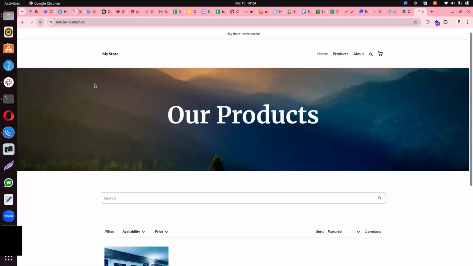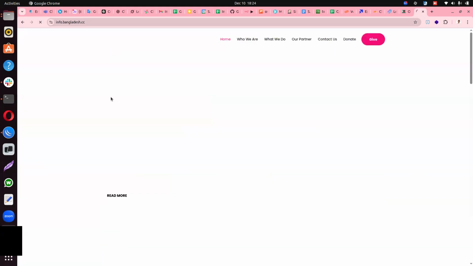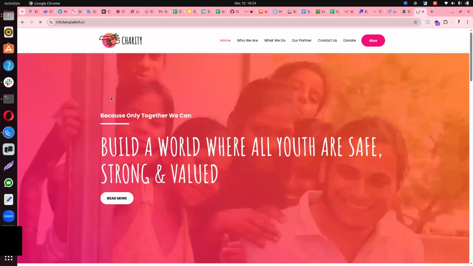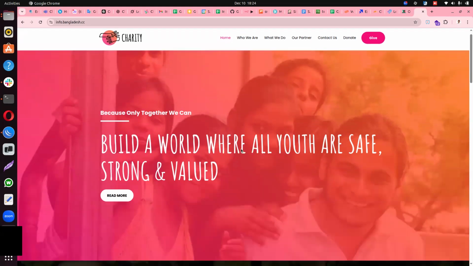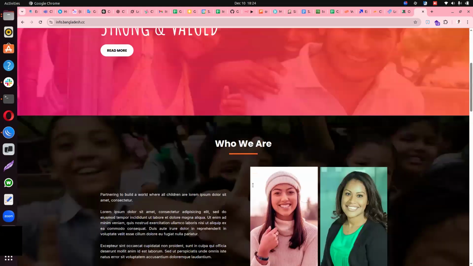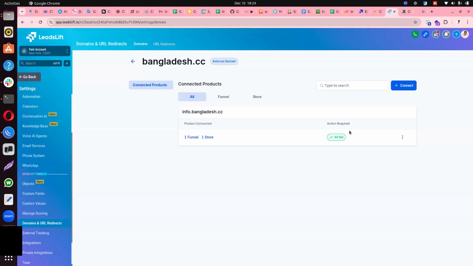What actually comes here now? We saw it has already changed. So when we change the template, the home page will also change. If we go again to the edit option and change to another option, that will be the home page here.